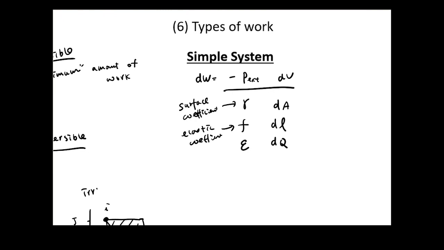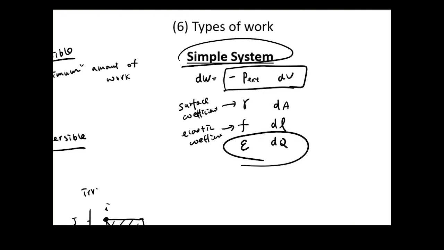But so far for this chapter, we are going to stay with the simple system, where the work can be achieved through the PdV. All the other things are not within our discussion. But you can see that if in the future you are doing some electrochemistry, then in your work term these things need to be included. So it's expandable. But right now we just focus on a simple system. Then the calculation will be much easier.